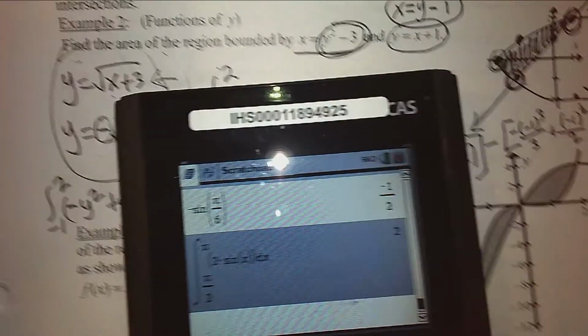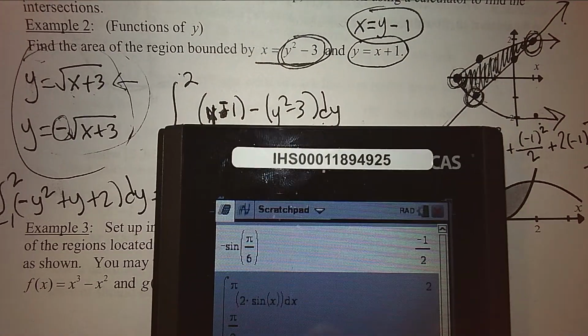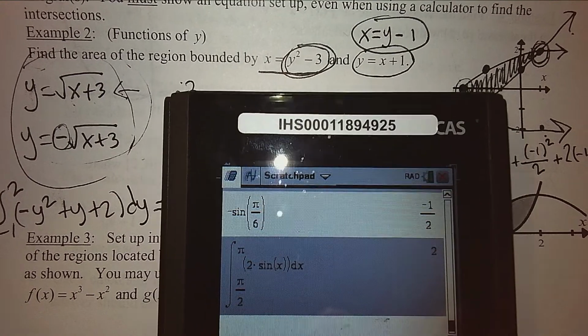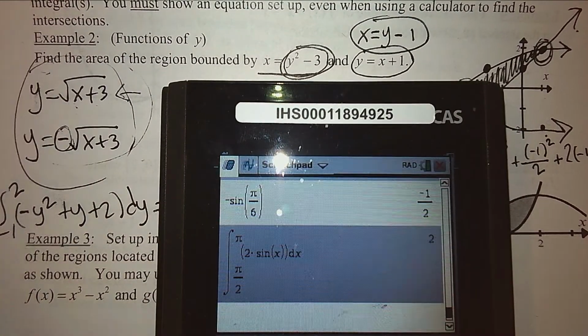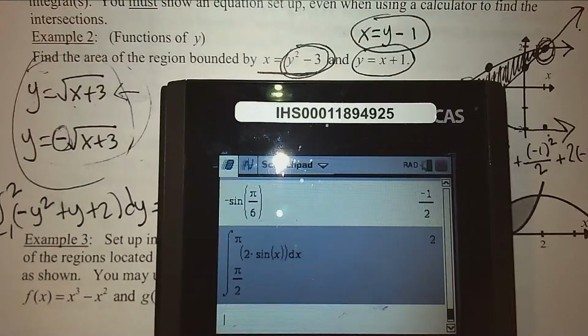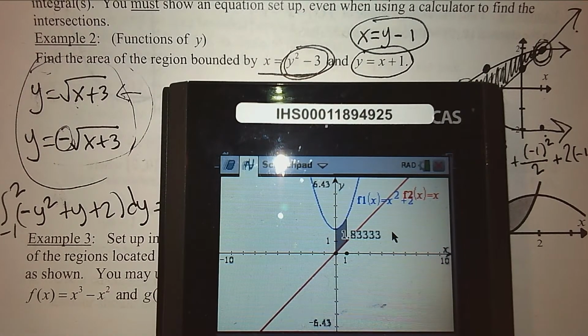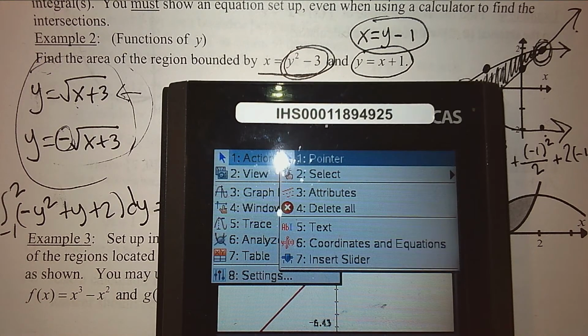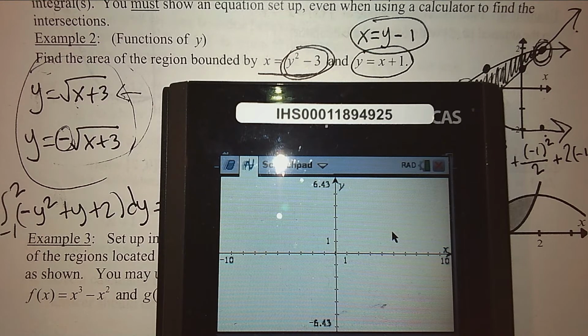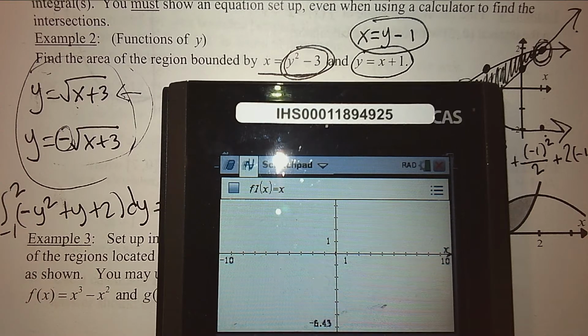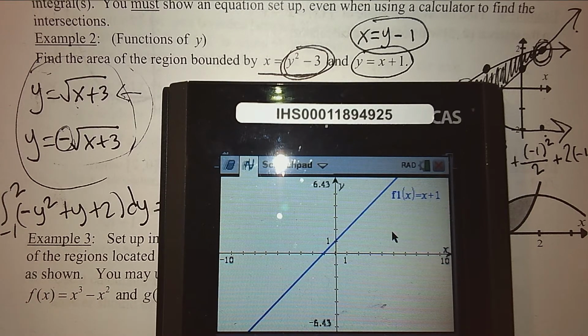With our calculator, we can only type it in terms of a function. A sideways parabola is not a function, so we're not going to graph it that way, but we write it as a function, positive and negative. So again, if I go to this graph, how do I erase it again? Go to Menu, Action, erase all of it, press Enter, so it's all gone. Press Tab, and I'm going to type in y equals x plus 1. Then I'm going to type in y equals root x.